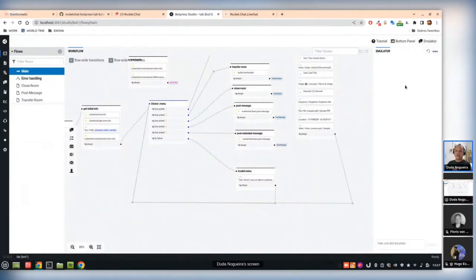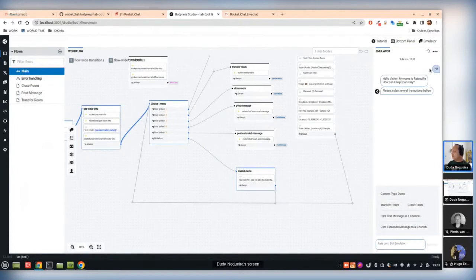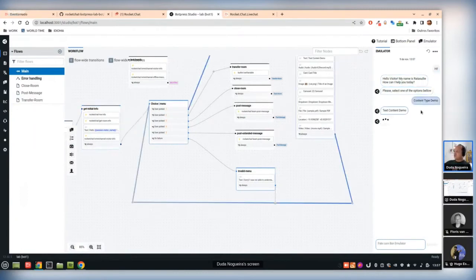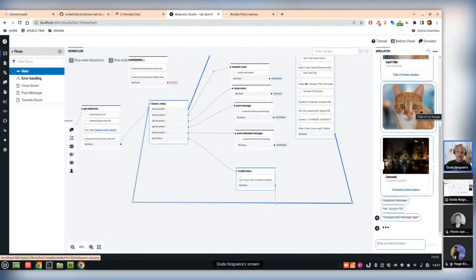So this here in BotPress, I have emulator. So whenever I play here, I have the emulation. So here, for example, you can see the visitor because it's the full name that we get from get room info. You have visitor. That's the full name of the visitor. Here it's not tied to Rocket.Chat. So whenever it's trying to get me info, get room info, it's going to fail because this is only for an emulation, right? So if I come here, for example, for content type demo, this is the content type that all the content types that BotPress provides.